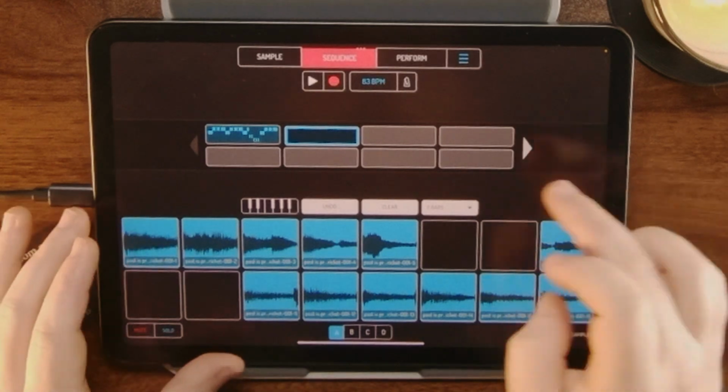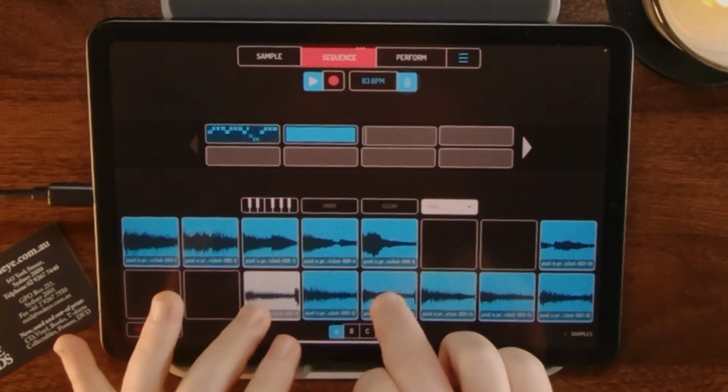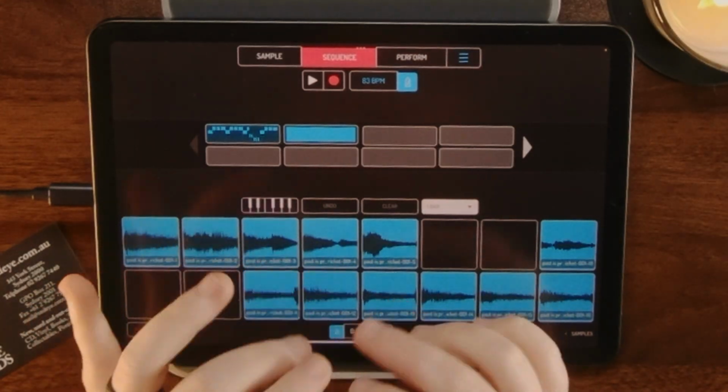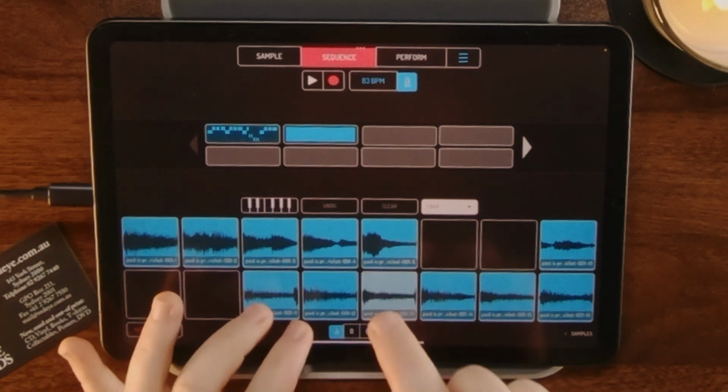Cool. All right. And then from there, something like that. And I can even go back to some of those original cuts from the intro as well, just to add some variation.